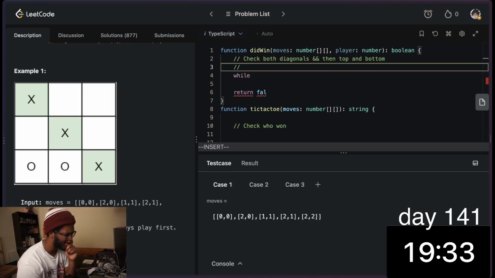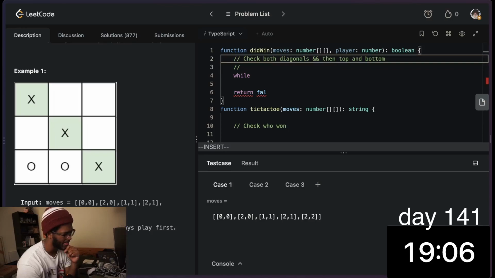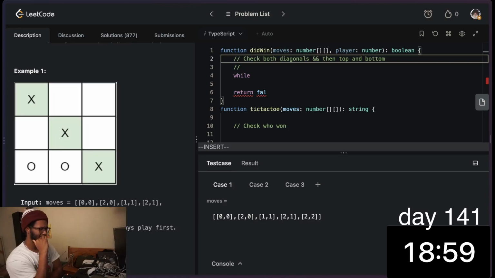But if we pass in a value like x here, we can go from the top left, so from x to the bottom right.